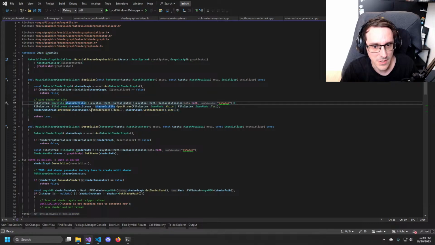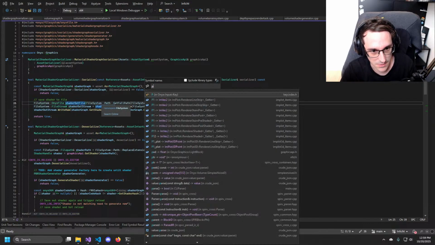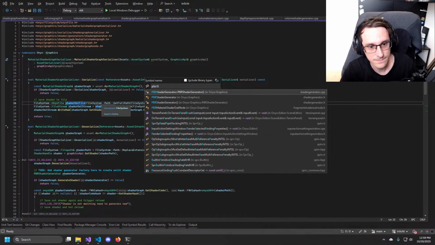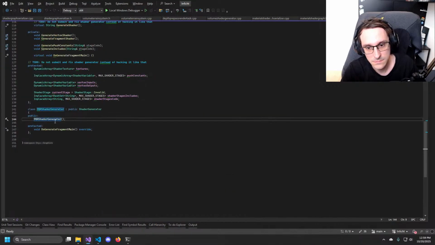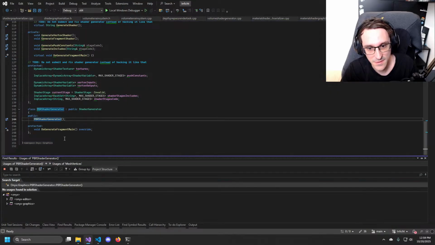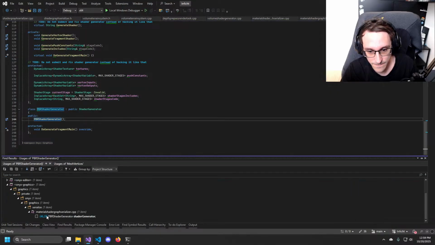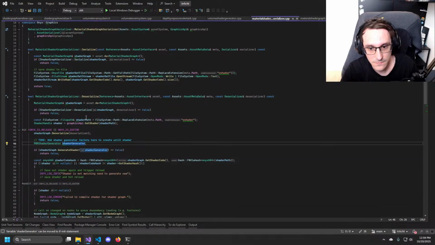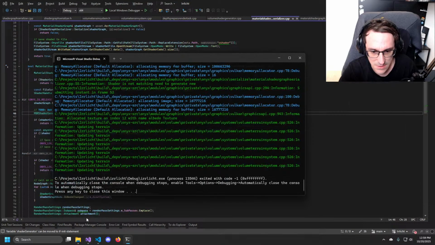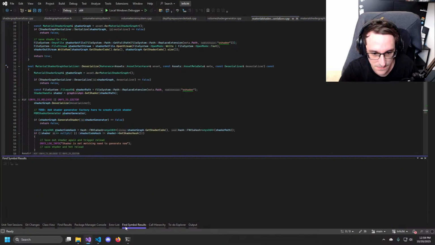Where is the PBR shader generator? Where is that used? Ah, here, right? No. That's in the deserialized, never mind. That's not where I wanted.